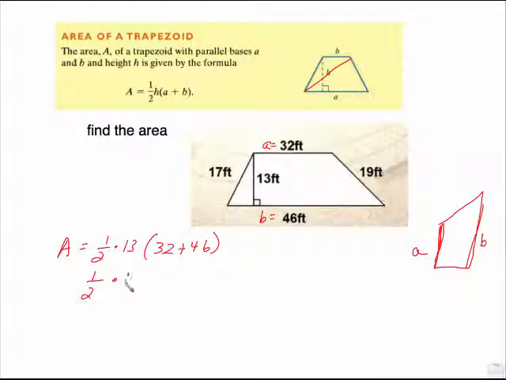If your calculator is more of the little cheapy rubber button calculator, then you need to follow your order of operations. Add this up as 78. You could then enter it in the calculator that way. You could reduce 2 into 78 and get 39, and then do 13 times 39. Whatever way you want to go, you should get 507 square feet.